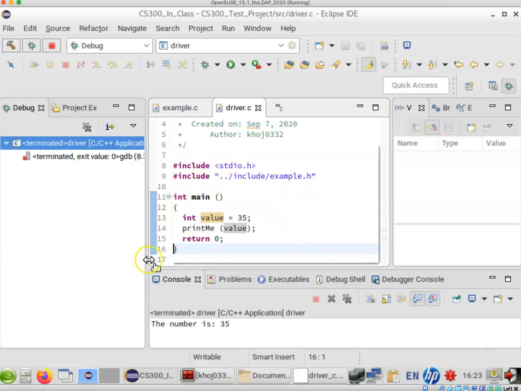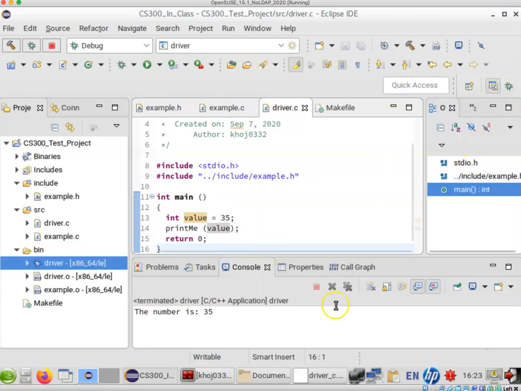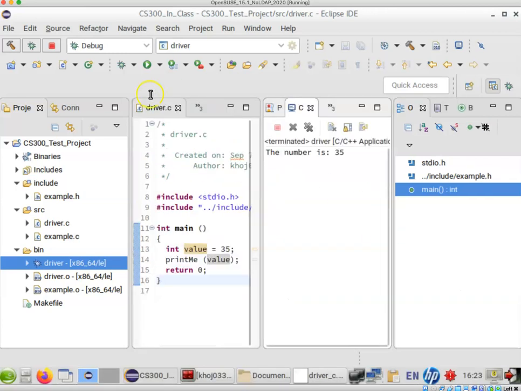Now, once you've finished, just a couple of other things to note. We're still in the debug perspective, right? Where we're seeing the variables over here on the right, and then over here on the left, we're seeing the function calls. So what you should do is click on the C++ perspective to send us back to the main area, okay?